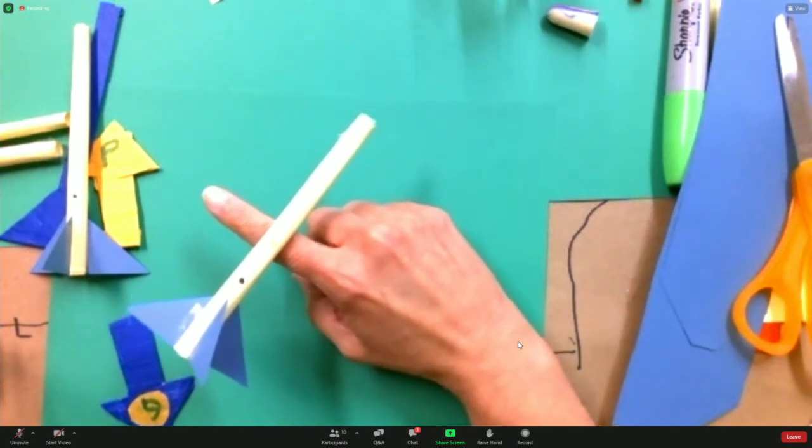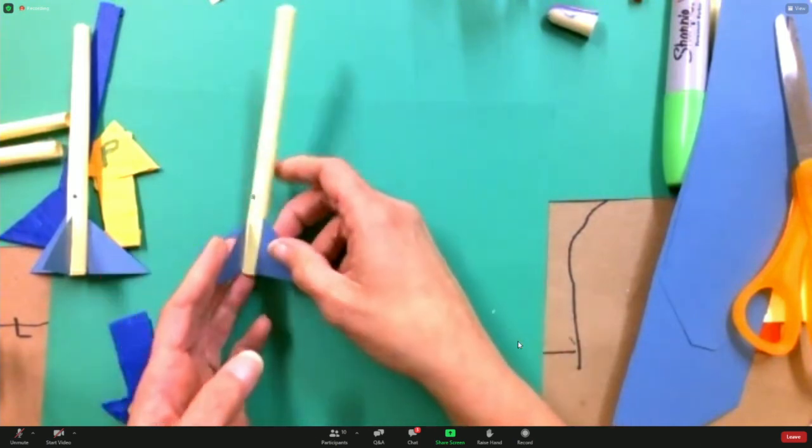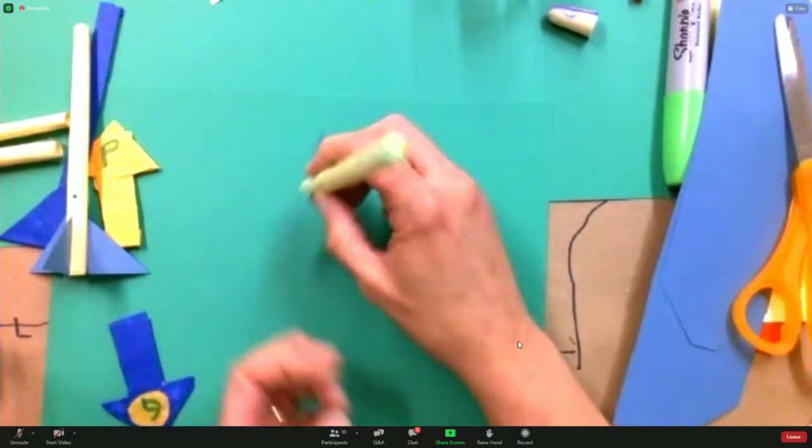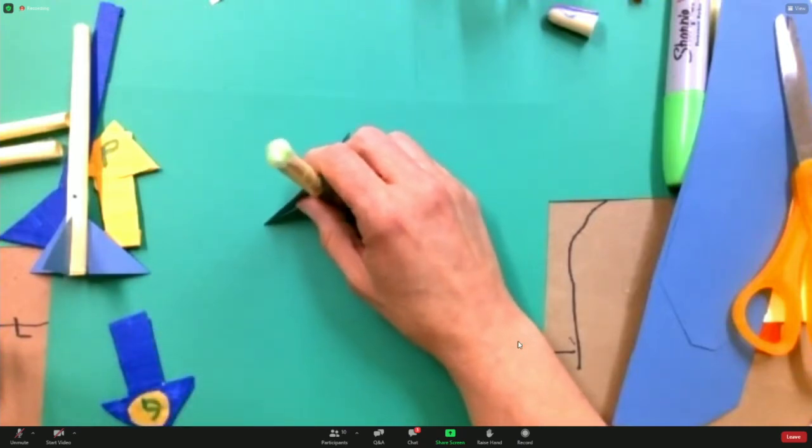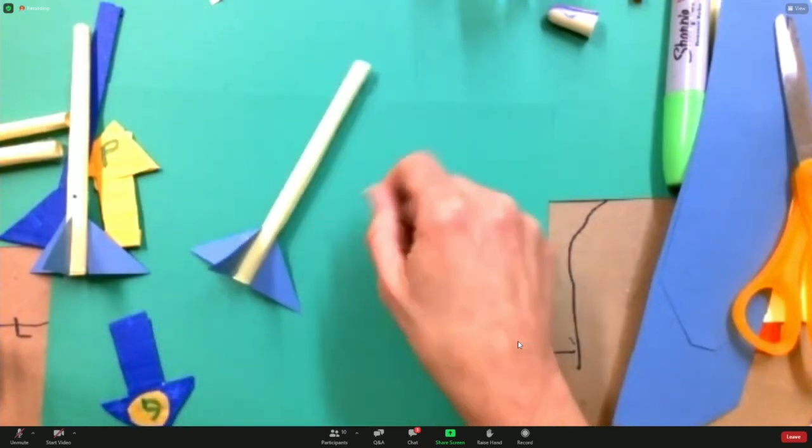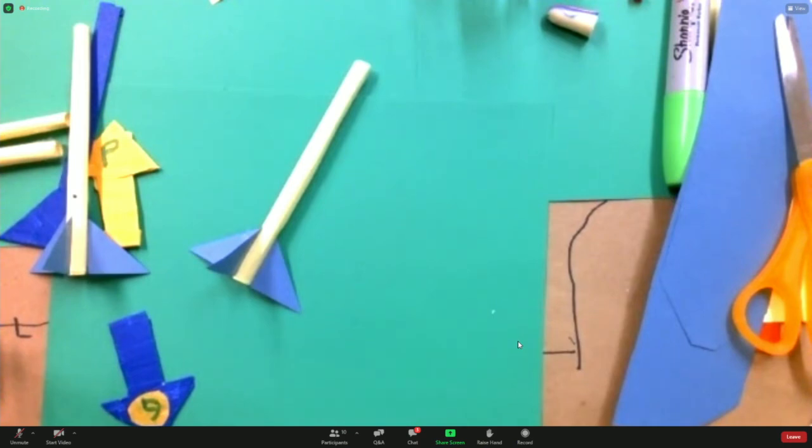So there's a lot, like I said, a lot of other aspects of rocket design and rocket flight that you can study with this. But you have a basic idea of what goes into stable flight now, and you can continue to improve your design. You can try more fins, you can try the launch angle, you can try different sized fins, you can try different sized rockets. So we used half a sheet of paper. What happens if you use a whole sheet of paper?